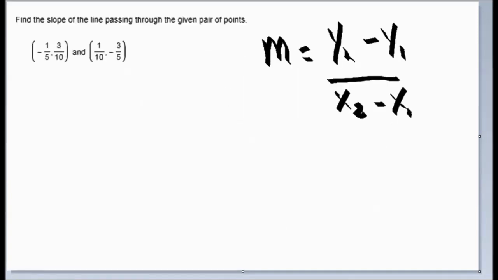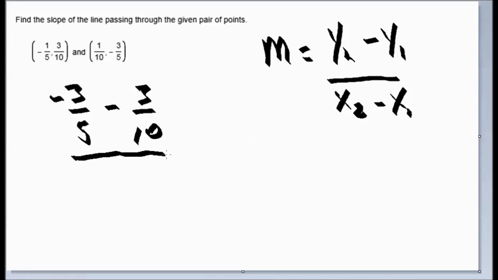Okay, in this problem, we're asked to do the same thing, find the slope. The problem this time is we're looking at fractions here. That's going to make it a little bit more difficult, but we'll still do it. So notice the equation for the slope m is y2 minus y1. So we have negative 3 over 5, that's y2, minus 3 over 10, divided by x2, which is 1 over 10, minus x1, which is negative 1/5. Now be careful, because we have a negative in the formula and a negative on there, so we're going to have a double negative down here. So we're going to have to do some work with fractions.